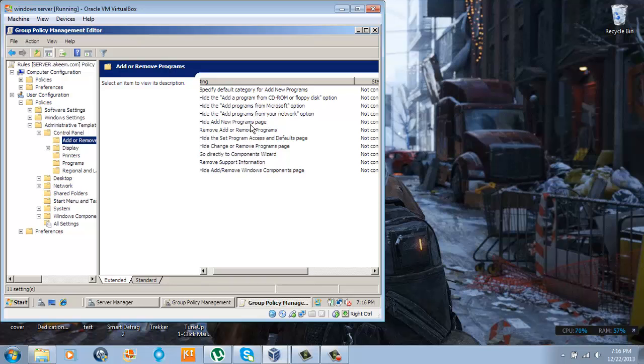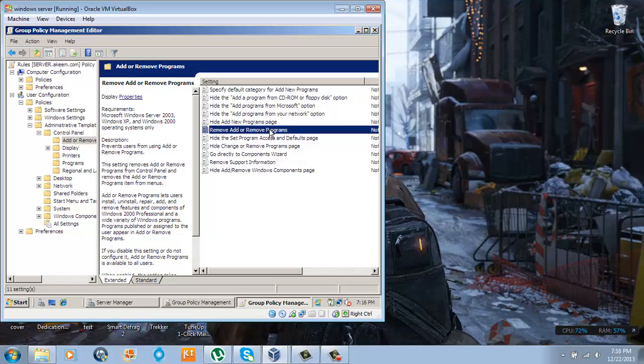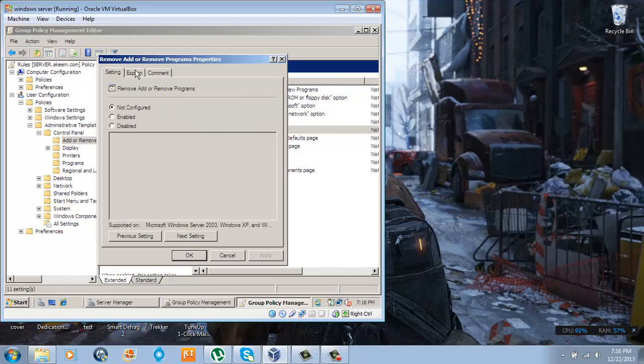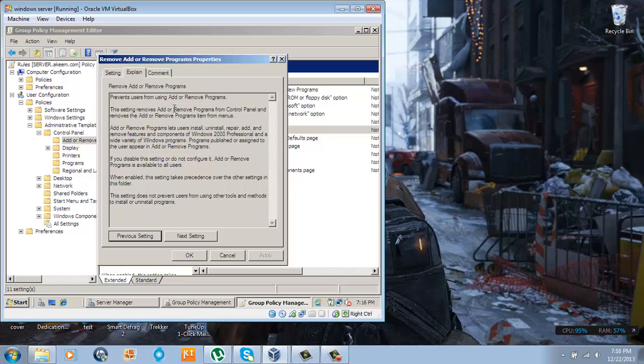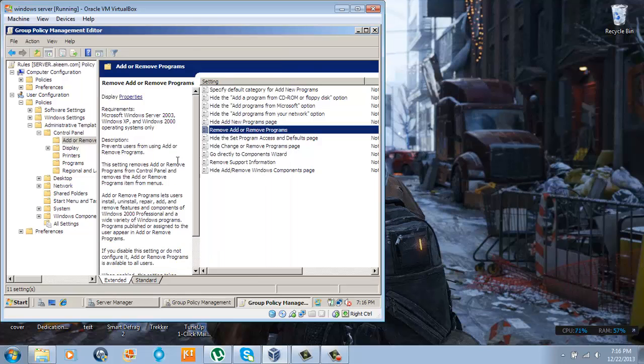So we'll look for that option, remove add or remove programs. If you click on this and click explain, you can see exactly what this function does. Then you go back, click enabled, press apply, then OK. So that's the first rule we're going to do.